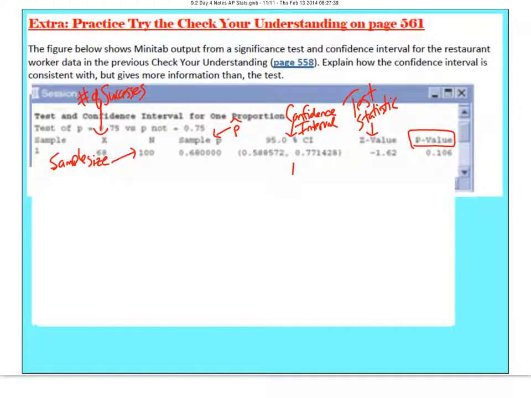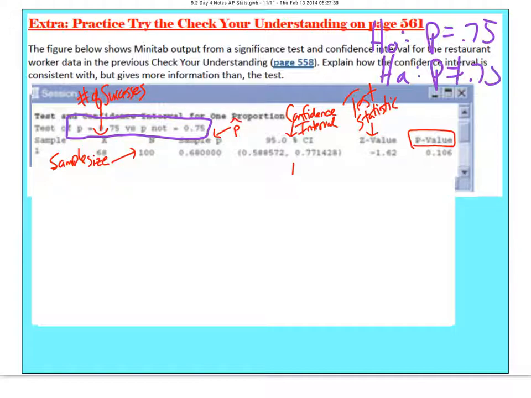And then if you look, you're going to notice here they actually did a test. So we didn't do this example before, so it doesn't really make sense. But just reading the computer output, they had H sub O where P is 0.75. And then they had H sub A is that it's not. So P is not equal to 0.75. So let's just even talk about it. If this is the computer output, and let's assume they're using an alpha of 0.05. For hypothesis testing, if the p-value is about 10.6%, we would say p is greater than alpha, so we cannot reject H sub O, and we cannot conclude that the alternative hypothesis is true.